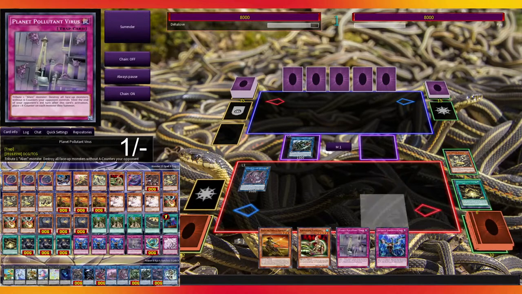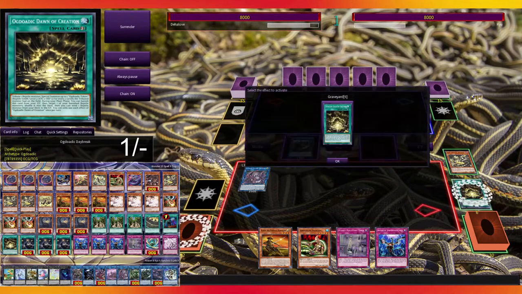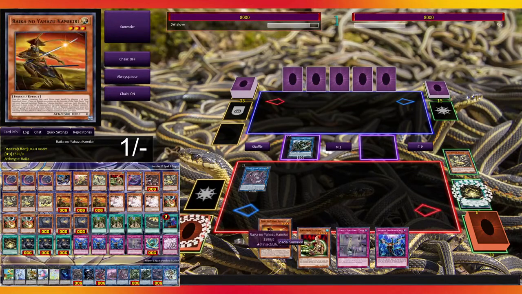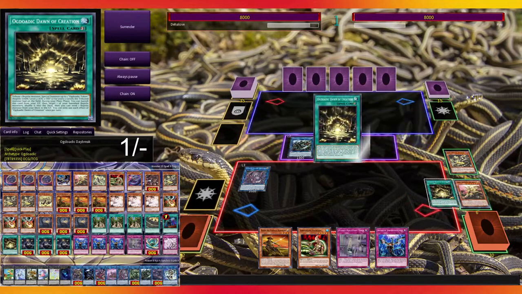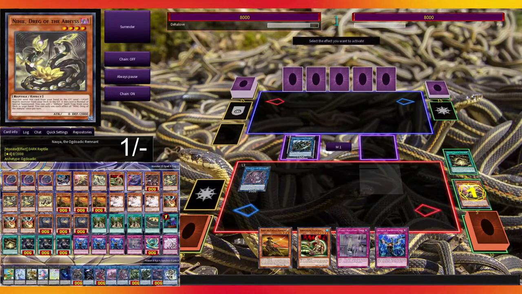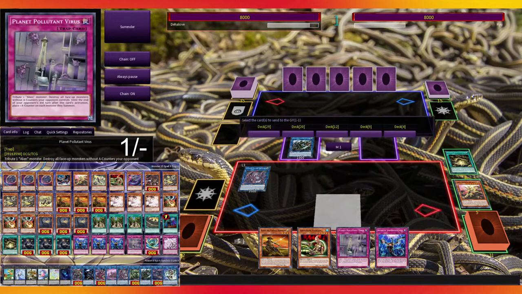We are also running a lot of one of trap cards. I don't like that. I think one of them's probably got to go, and I don't think it's the planet pollutant. We can spec out the Kamikiri. We don't have a normal summon. Let's use this. Let's use Daybreak, put back the Naya, and then we'll send a Night Sword.